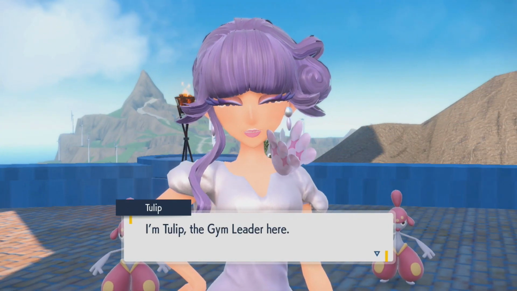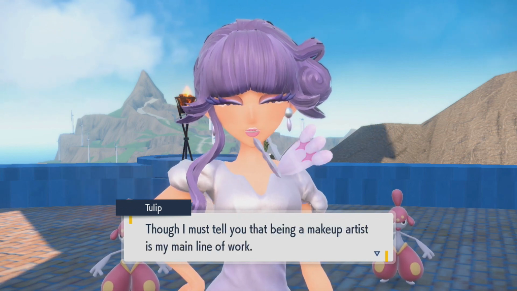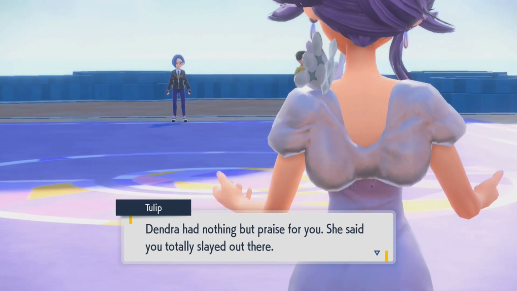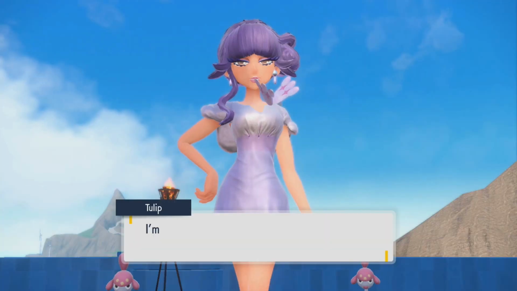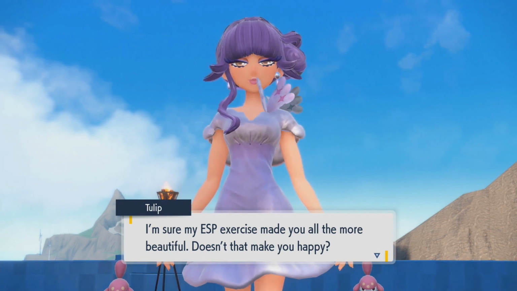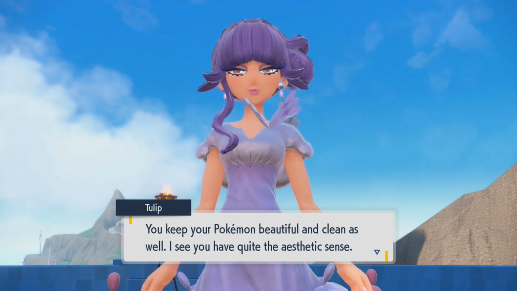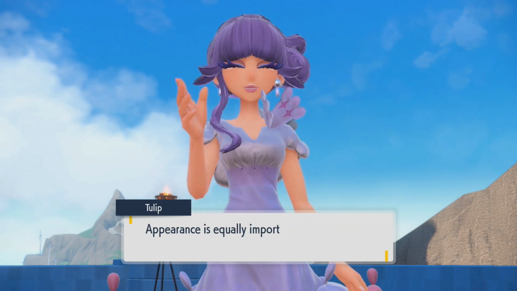Hello there. I'm Tulip, the gym leader here. Though I must tell you that being a makeup artist is my main line of work. Dendra had nothing but praise for you. She said you totally slayed out there. I must say, you're a cute challenger, Daniel. I'm sure my ESP exercise made you all the more beautiful. Doesn't that make you happy? Yeah, I'd say so. You keep your Pokémon beautiful and clean as well. I see you have quite the aesthetic sense. Thank you! I appreciate that.